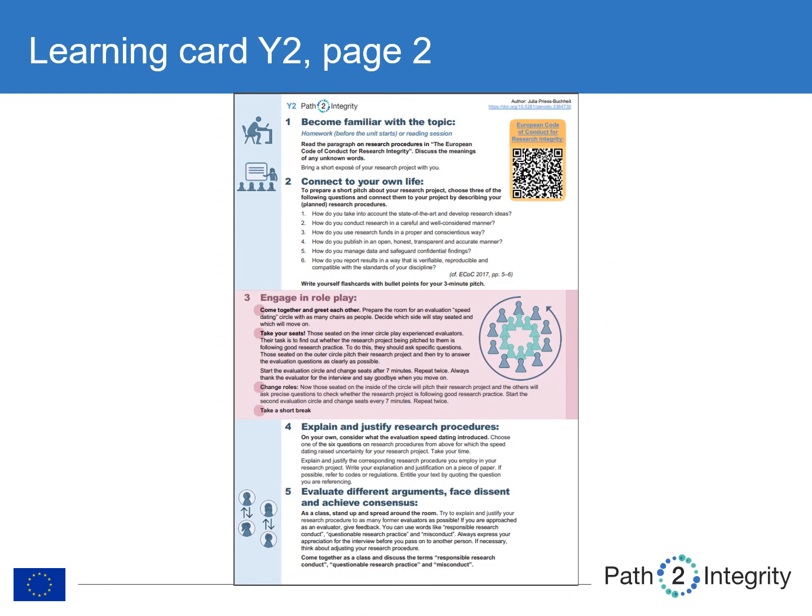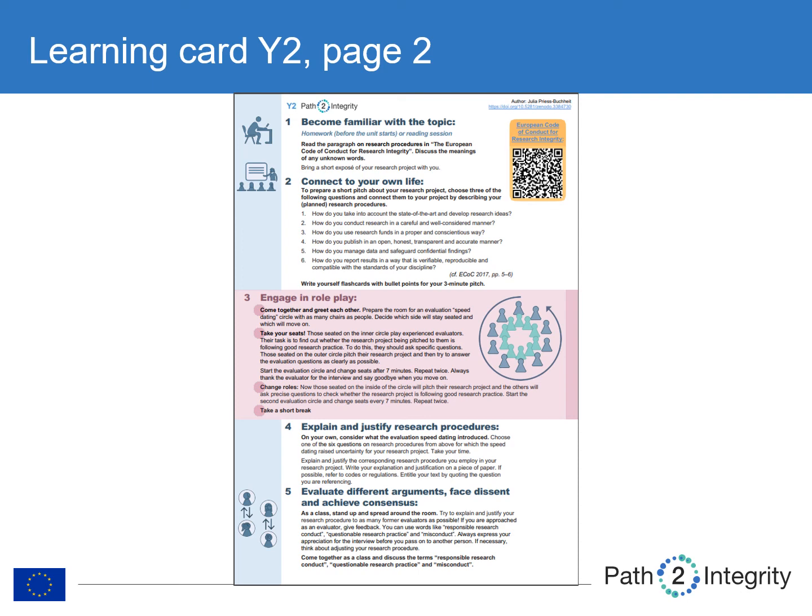On the second page of the learning card, the different stages of the session are more closely explained. You can see learning card Y2 as an example, which has 5 stages. While the first 2 stages are preparing for the role play, which is stage 3, the 2 subsequent stages initiate the reflection and discussion phases of the role play experiences.